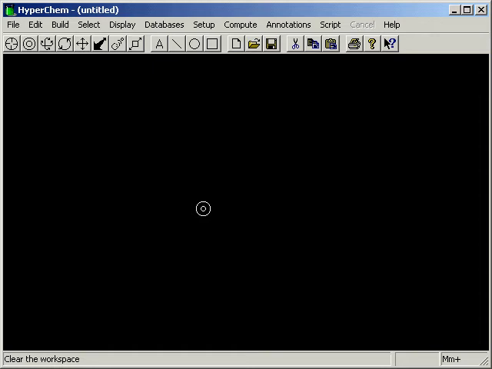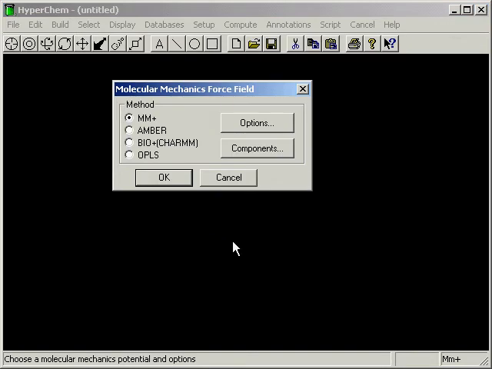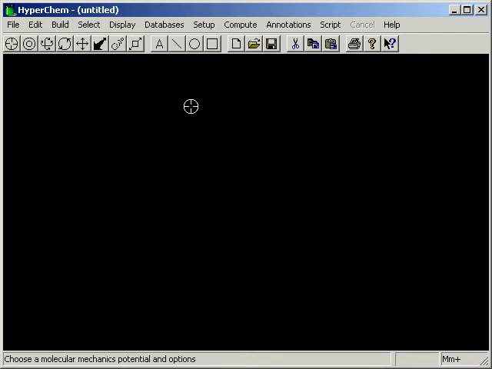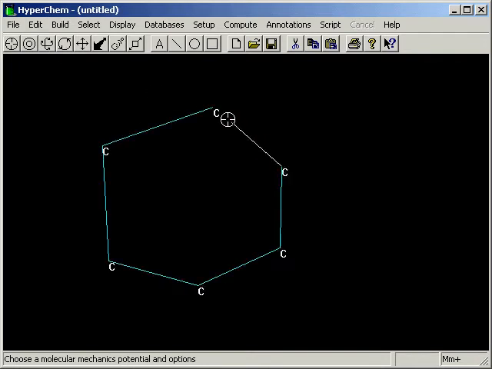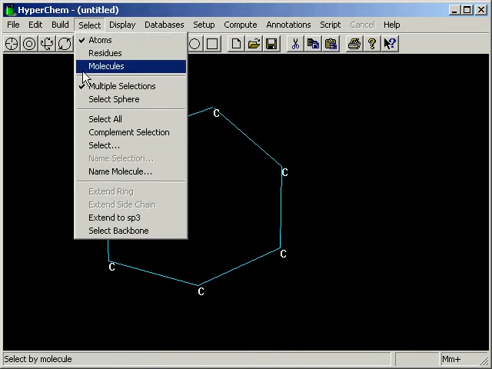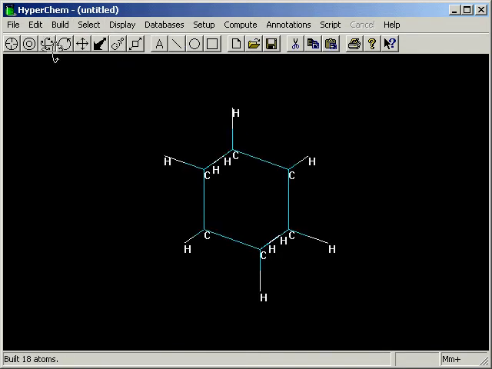In this tutorial, we're going to perform a conformational analysis of cyclohexane to see what the relevant conformations are that we can find. First thing we need to do is make sure we know which procedure we're using. So we're going to use MM+, a molecular mechanics procedure. Next thing we do is we draw the molecule cyclohexane, model build it to create cyclohexane.